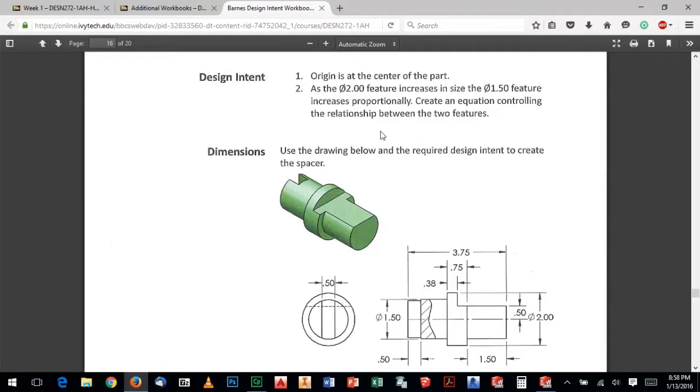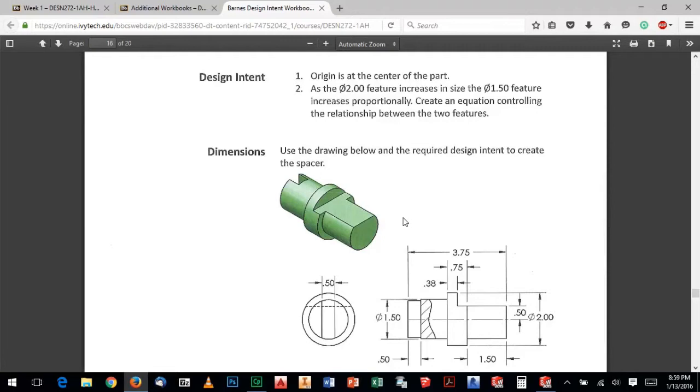The reason this is done is so that when parts are modeled, they can easily be changed to add additional part numbers, or if you have multiple variations of a single type of part, you can easily create them all just by changing a couple of numbers, and you don't have to remodel the entire part from scratch every time. You could make a new part number or a new part variation simply by changing one dimension, and the rest of the model would then redraw itself. So that's one of the purposes of design intent, and there are many others as well.